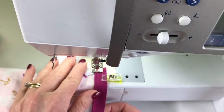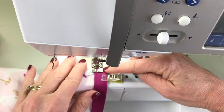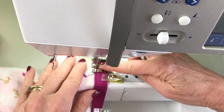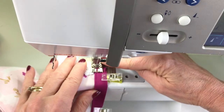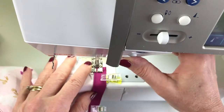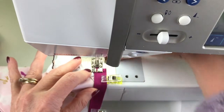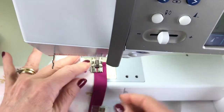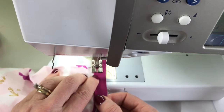I'm back at my machine with my piping foot on. I have that seam allowance — about a third to half an inch — folded back on itself. I've set my machine for a straight stitch, shortened down to 2.0, and I have my needle shifted over so it's hugging up against that piping. Remember, if you don't have a piping foot, use your zipper foot. I also have a pin holding that lining away so I make sure I don't catch it. Now I'm going to backtack and sew straight along that piping, making sure the seam allowances are lined up.